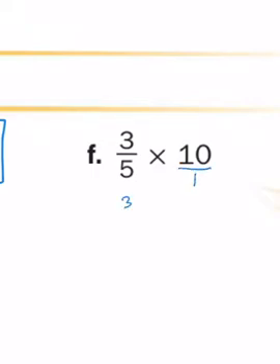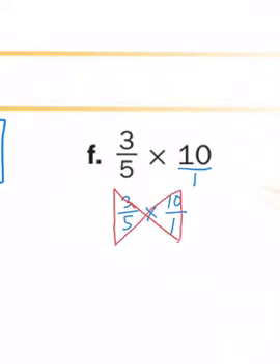and you know I have to rewrite that. I can't let it sit like that. And now I'm going to do some bow tie reducing. Nothing for the 3 and the 1. Nothing for the 3 and the 5. Nothing for the 1 and the 10. But the 5 and the 10 do.